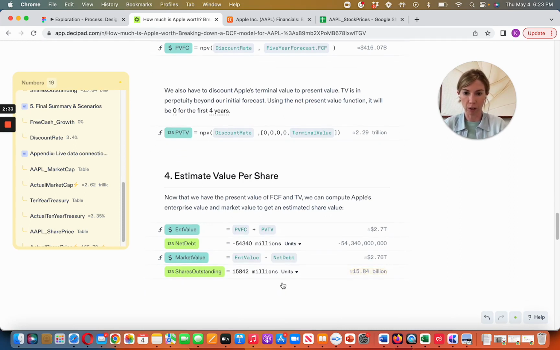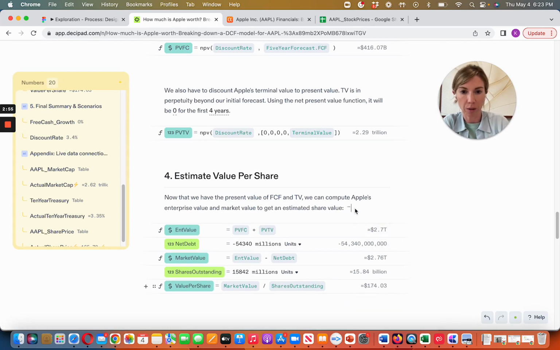All right, so we have our shares outstanding. And finally, the value per share is just going to be that market value divided by our shares outstanding. And it's $174 per share is what we are currently estimating based on the inputs in our notebook.